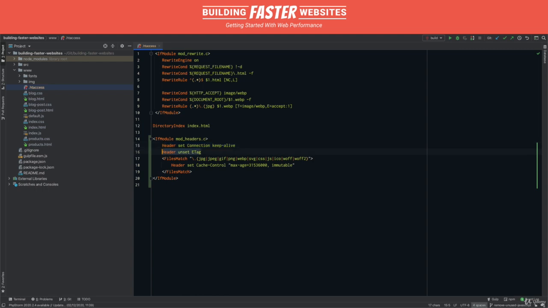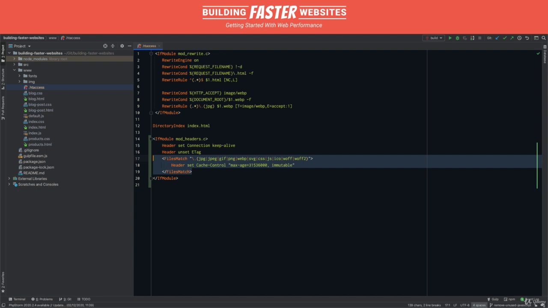This line removes the etag header, which stops caches and browsers from being able to validate files, which forces them to rely on the cache control policy we're defining here. Finally, for the file extensions defined here, we give the cached files a very long max age via a cache control header. This value, defined in seconds, informs the browser for how long the cache should be considered fresh. When this time has passed, then the browser would typically dump this cache and re-download the asset. Here we've set it to a whole year.